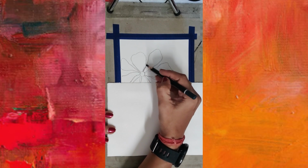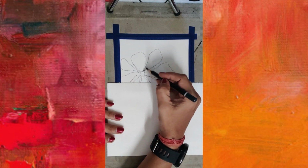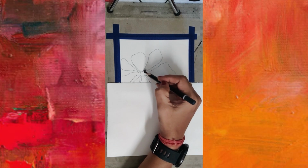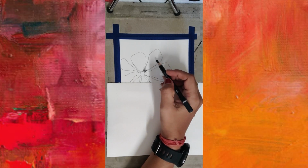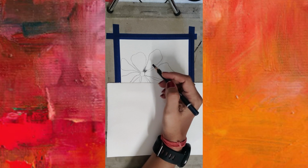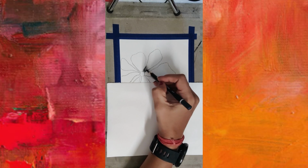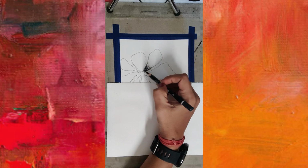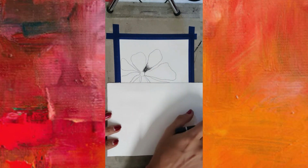So I'm going to begin from here. You all can start shading with me. I'm right now just going to shade here with soft but lightly. Do not apply too much pressure. Keep in mind that we are working on a textured paper, 300 GSM cold press textured paper. So the pencil may not move very smooth, and we may have to shade more than once in one particular place. You might be getting white patches like this, which is absolutely fine.